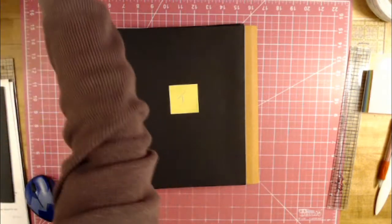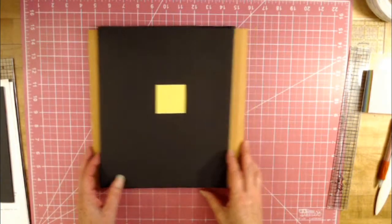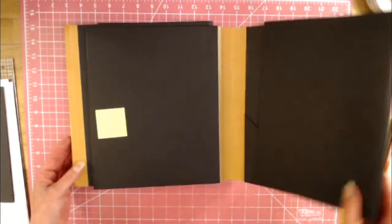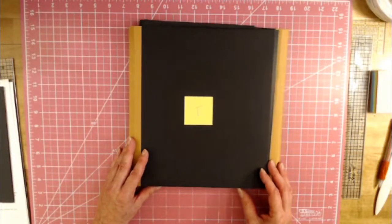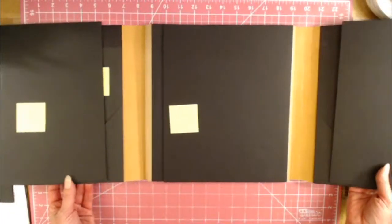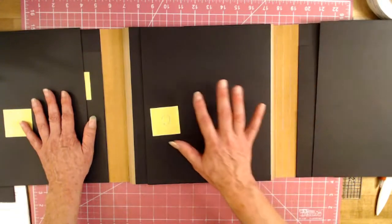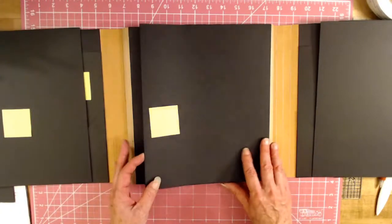All right. So let's do a real quick preview, and then we will get busy crafting. So you open it up. This is going to be hard to keep on camera. I have it wrong because it's supposed to be like that. There we go. So you open it up, and then you open it up again. We have our middle part, and then we have our two ends. These two ends mirror each other. And then the middle is its own separate entity.